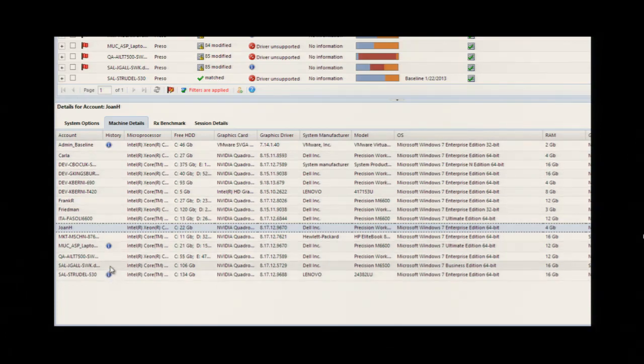The other piece that you can see down here is all these information buttons. We're going to go to a different machine and take a look at that, because this will show you a guy who did update his graphics driver and he updated his SolidWorks on the same day. And how does that help? Again, if you know the date when something changed on the machine, you can correlate that back to a crash. If you know that this machine really doesn't have enough memory, that can be a cause of crashing, even on 64-bit, even with lots of page file.